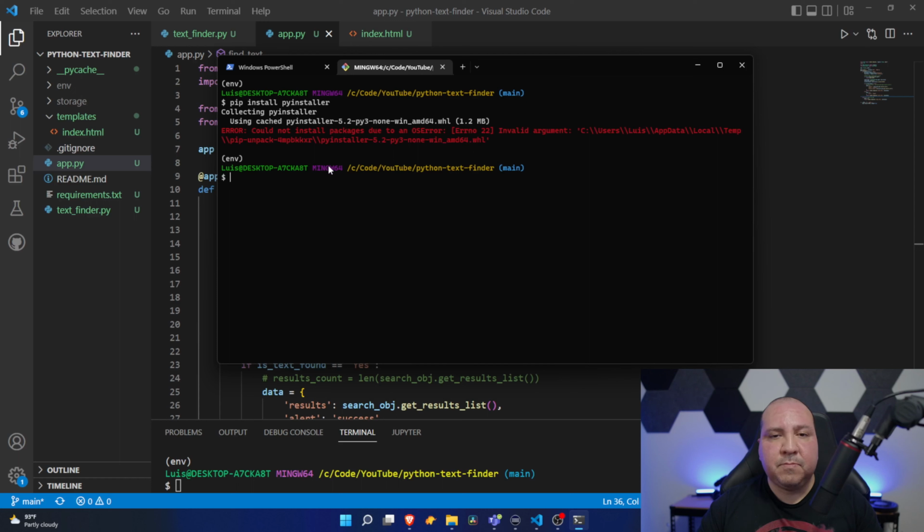This says pip installer 5.2, and that may be the issue, because I believe for Windows it needs to be, well, it says 4.4 or later, which should work. So let's try an older version, like the 4.4 version.